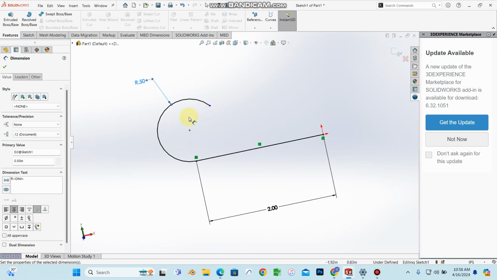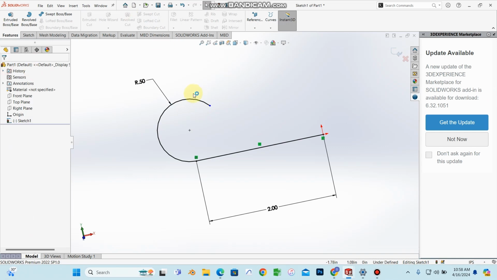So we'll be creating an extruded boss from this sketch. Okay, this is the sketch that we have already dimensioned. We'll be creating an extruded boss from this, but you can realize that this sketch is an open sketch and it's not a closed sketch, so you cannot use the normal extruded boss. We'll be using the thin feature, but first we need to add a relation for this arc, this tangent arc.